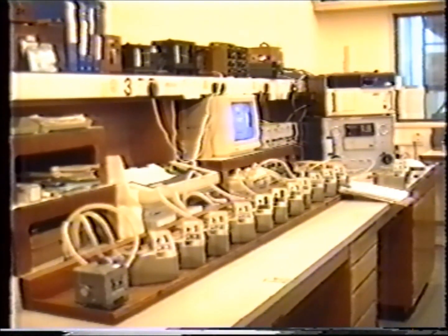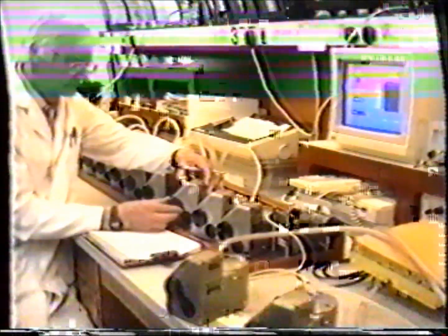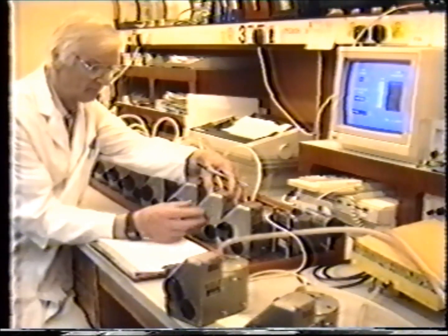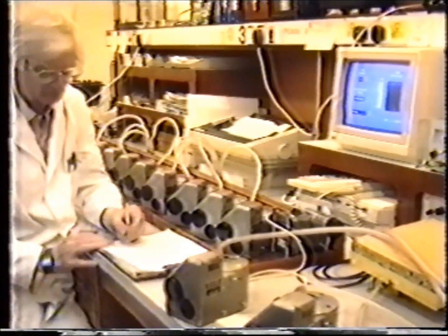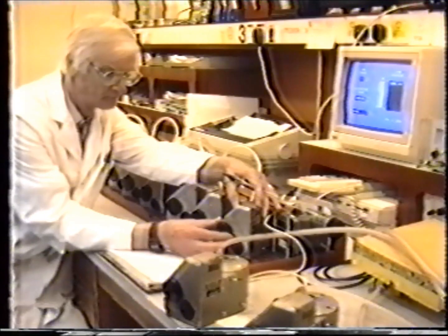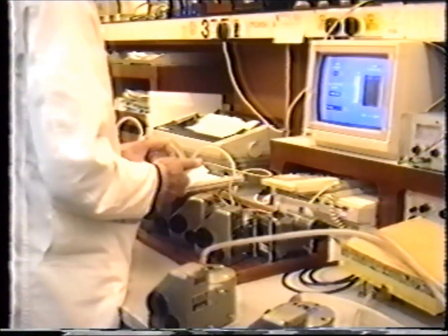A line of up to 14 barometers are calibrated together, linked to a Druck pressure controller by way of pipes. An initial check of each barometer is made at 1000 hectopascals and adjustments made if necessary. If all is well, the pressure is adjusted and readings taken from each PAB and the value noted, either on paper or by direct entry into the computer. The pressure is then set to the next value and the series of readings repeated.